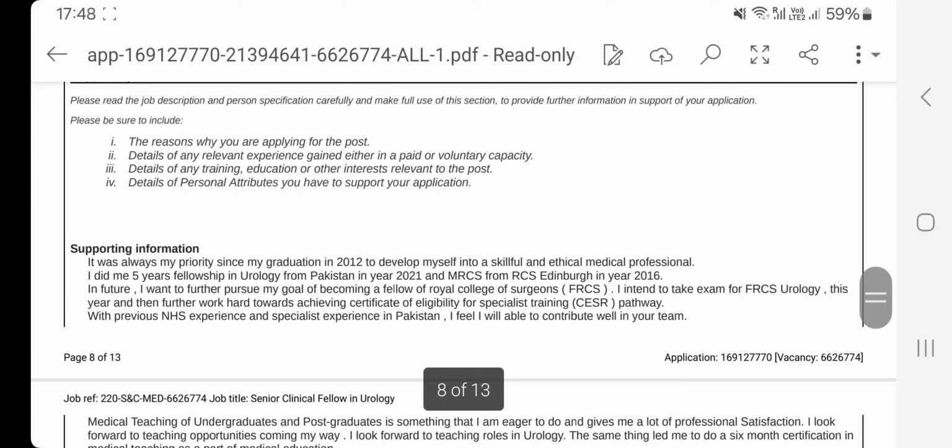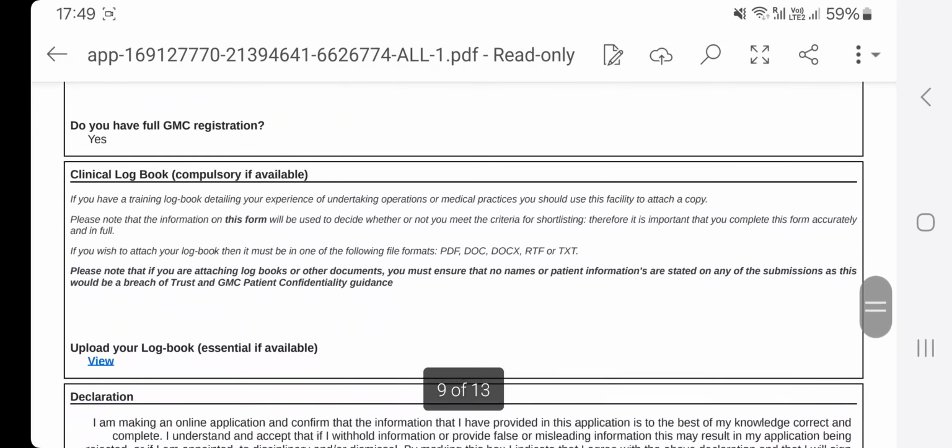Spoken information: he has already mentioned, give me the reason that you are applying for the post, why you are relevant, what's your training, what are your personal attributes. By personal attributes, he means why you want to apply for this role, how much leadership you have, how much research you have done, how happy you are in doing flexible work. Are you able to work in multiple sites? If there is a crisis in the department, are you able to put your department first? Write things like this. And clinical logbook, so this is different from the last application.